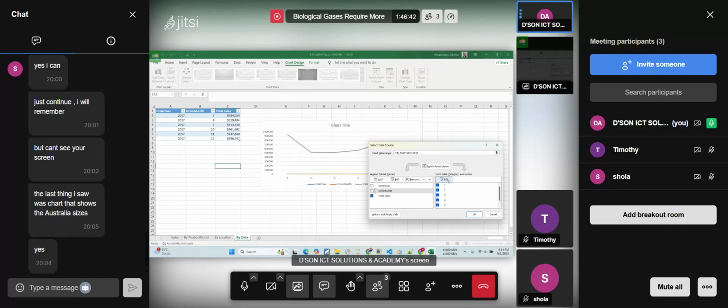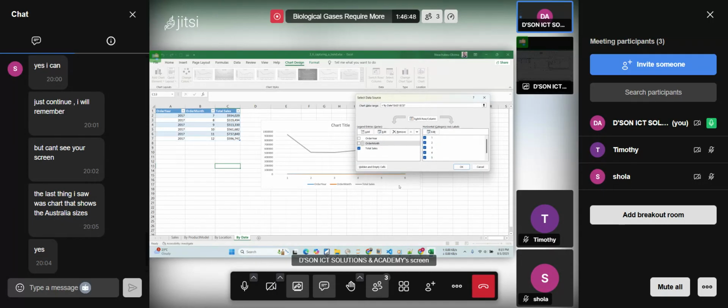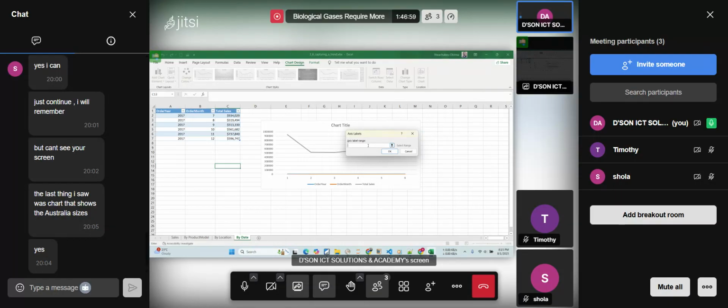And then on the horizontal axis, what we are seeing is 1, 2, 3, 4, 5, 6, which makes no sense. We don't have it in our data. That's because Excel was confused a bit. So we want to edit it and tell Excel what we want. So click on edit. Then we want to select the range of the data we want to use on that horizontal axis. To make life easier for myself, I click on this arrow that is pointing up. Then I drag from order year through to order month, because that is what we want to use for the horizontal axis.